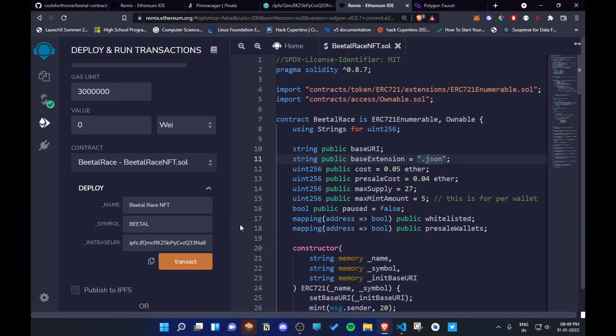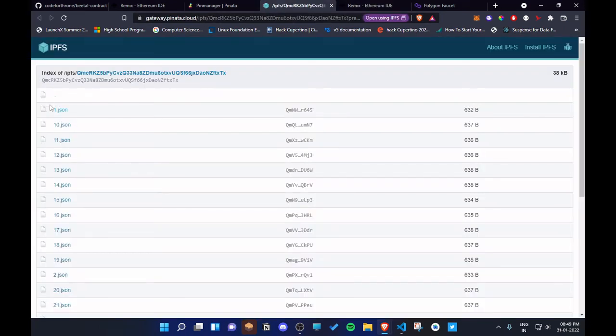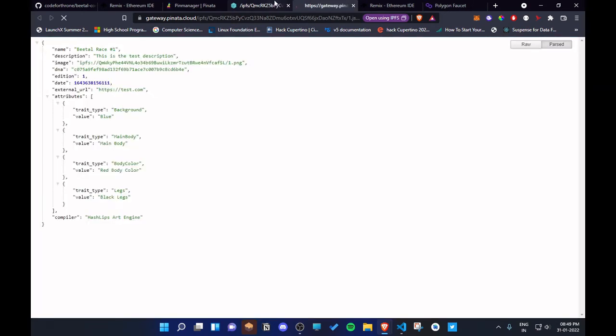Because if we don't add the backslash over here, it will not work. So for example, let me show an example of why I need to add the backslash. Now if you're able to see, if I don't add the backslash, now just refresh the account. If I don't add backslash, it will show an error.